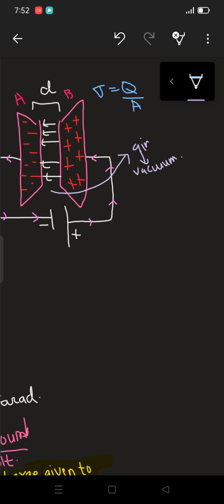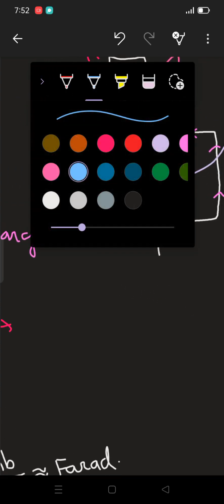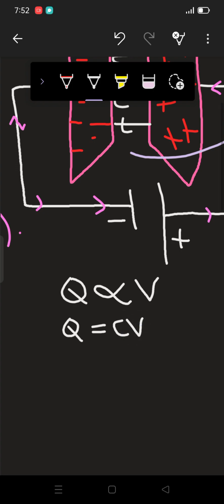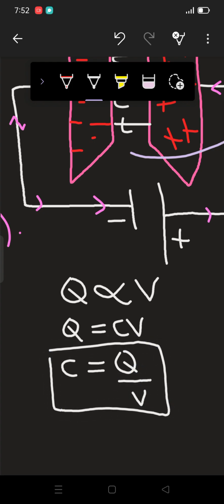Now we're going to derive our equation. We have initially learned that the charge stored on the plate of the capacitor would be directly proportional to the potential difference provided to it. Alright, so we are going to write here, the charge which will be stored on the plate of the capacitor is directly proportional to the potential difference provided to it. When we remove this proportionality sign, we get our constant and an equals sign. So charge is equal to CV. We want the capacitance of a capacitor, so C is equal to Q over V, right? This is the capacitance of a capacitor, which is the ratio between the charge stored on the plate of the capacitor and the potential difference provided to it.